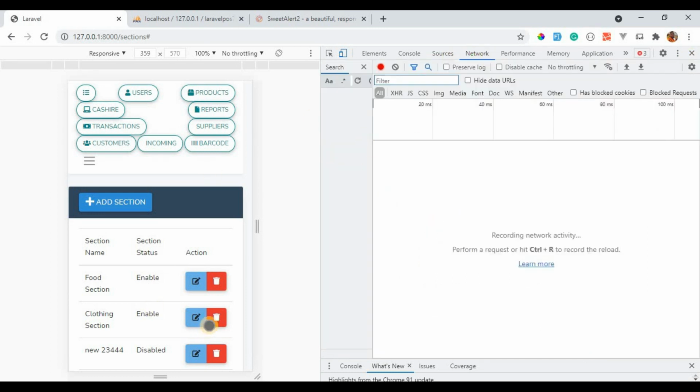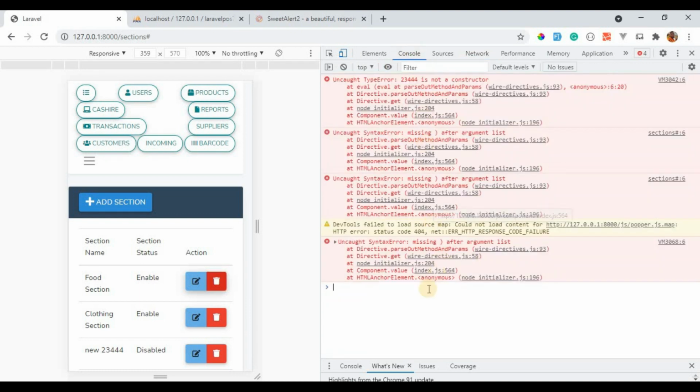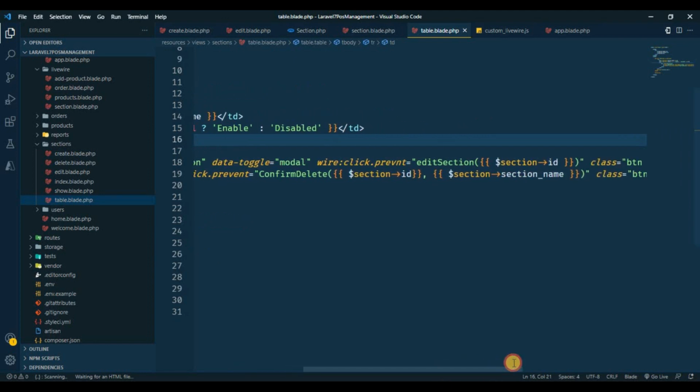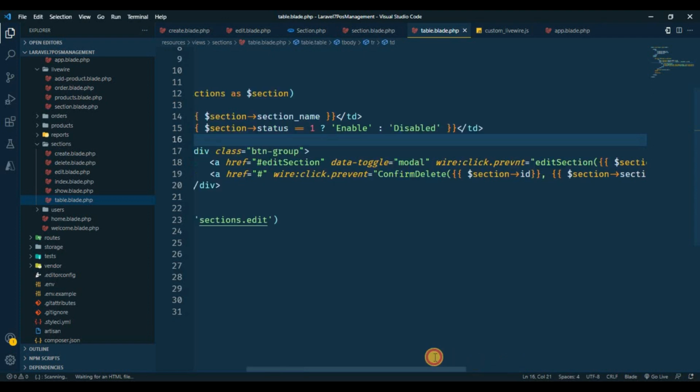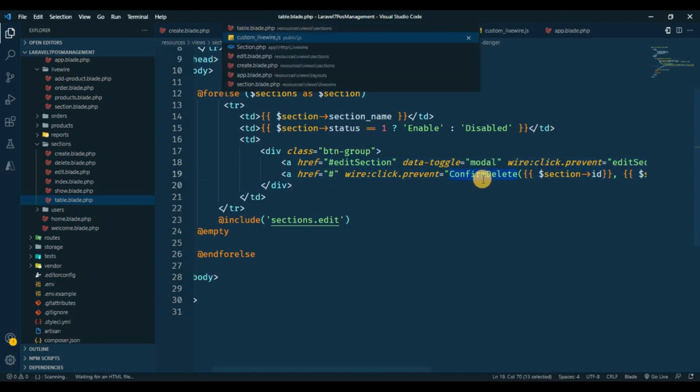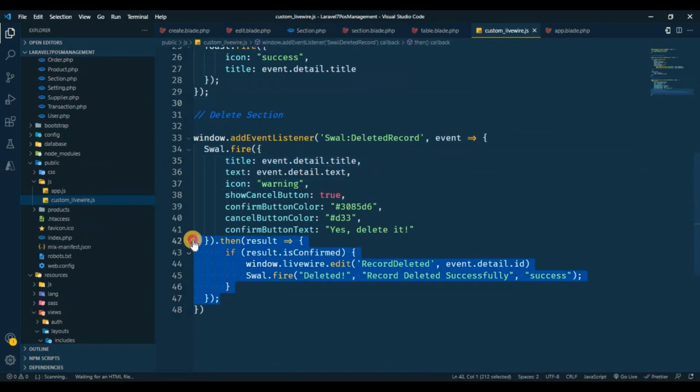Let's fix this. Here, this ID is, paste the ID.